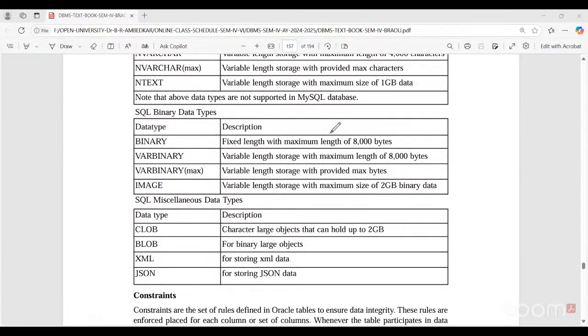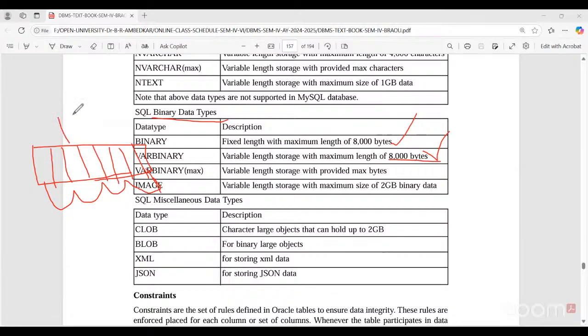Now SQL binary: if you take binary, it is fixed length with a maximum of 8,000 bytes. The varbinary will also take 8,000 bytes. Bytes means 8 bits, so these 8 blocks together are called 1 byte.